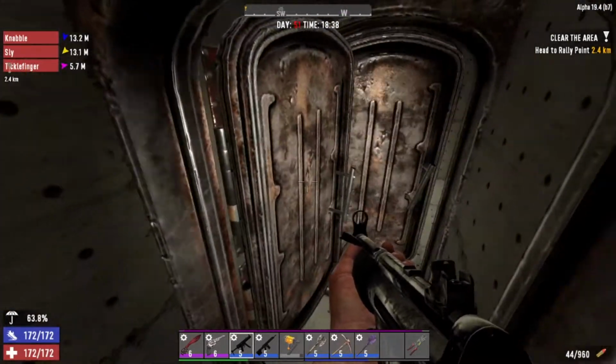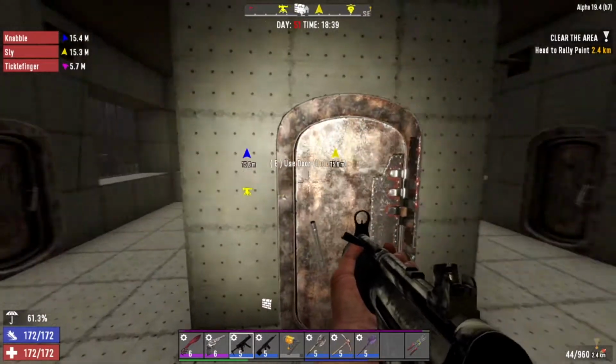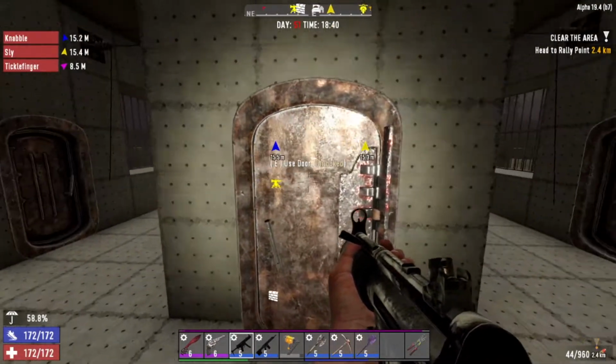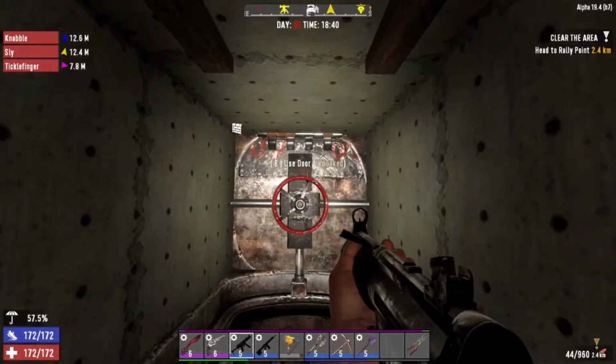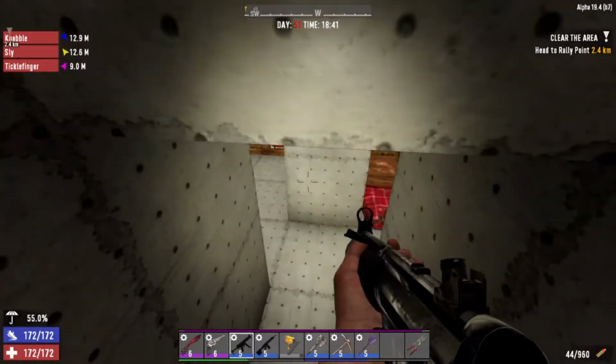So actually, I'm going to show you guys a quick trick here. If you are running at a vault door, you can just double tap E and it'll open and close the door while you're able to run. So we can just do this here. And then same applies to the vault hatches. Closes right behind you. Really nice.